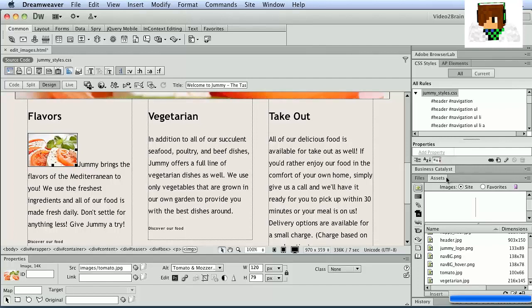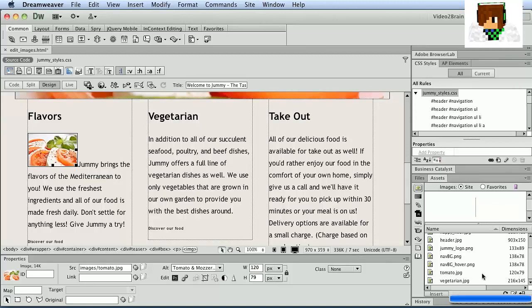Now you'll notice down here in my assets panel, this is currently still indicating that it's 100 by 66 pixels. However, that's because the data has not been refreshed. You can click this little refresh button down here, and if I scroll back down, you can see it's still indicating that, and sometimes Dreamweaver lags, but you saw it just switched over here. So you can see that the image itself has been resized. So you want to be careful with that.